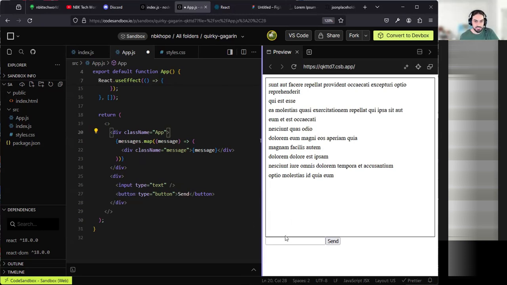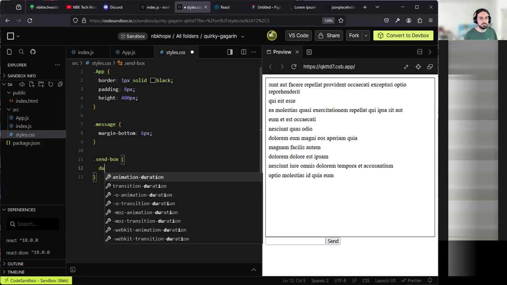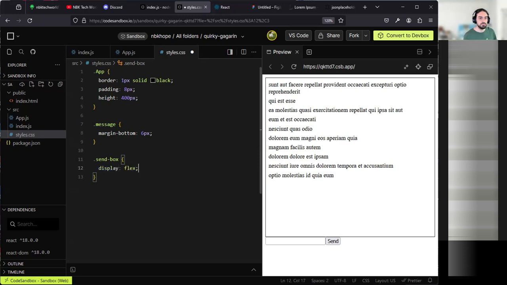Nice. So let's make this button here take over the whole width, have better style. So I'm going to do maybe a class name for the send. Let's call it send-box. I'll add some to the style.css, the send-box class. I want that to take over the whole width of the thing. So maybe I'll do display: flex. That's one thing. And then to the send box, assuming there's only one input, I can just put the input here. But that's not good practice.